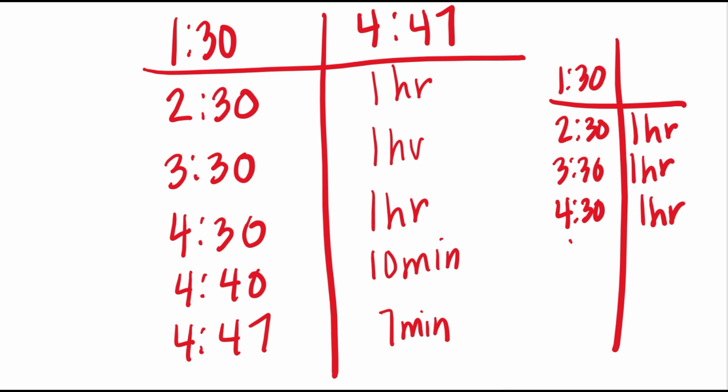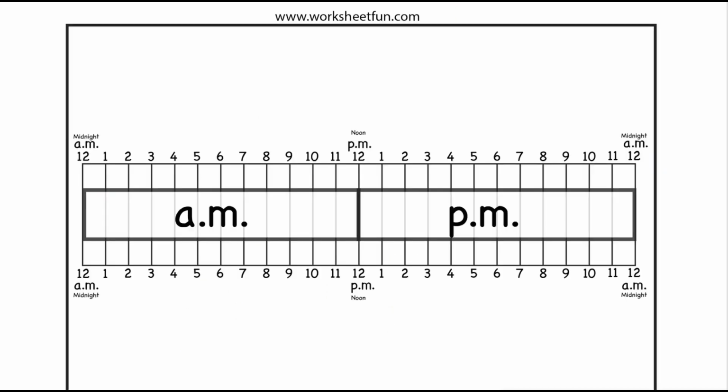So let's look at one final method. One final method might be to use a time ruler. This happens specifically in the math expressions. They have a ruler and they say, what happens if I were to fold this and put it in a circle? You can see how it looks similar to a clock. So if I had a ruler that goes from 1 to 12 and I made it on paper and I folded it, it could go into a clock shape.